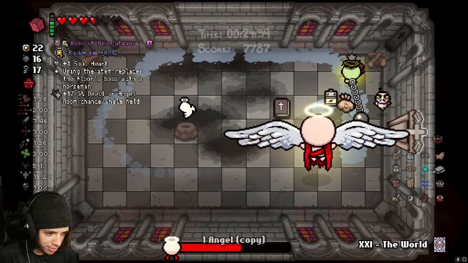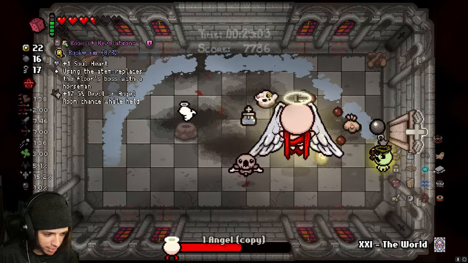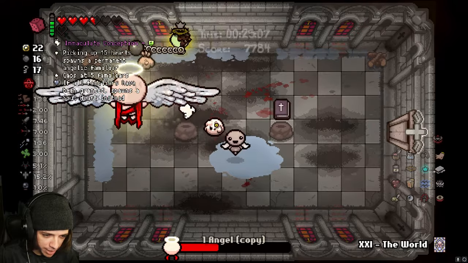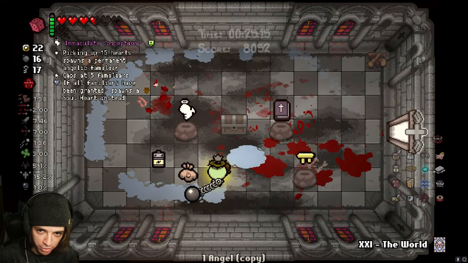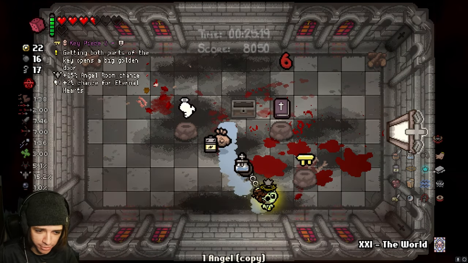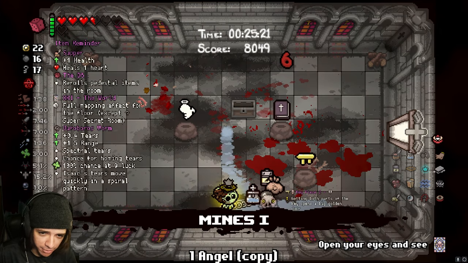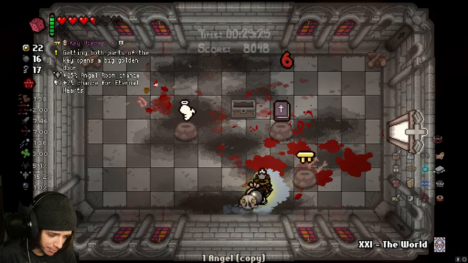Hold on. Is it a time-based thing or is it a fight-based thing? I don't know. Can he drop another battery? I can't remember. No, I killed him. Fuck. No. Charged baby. Please. You can't do this to me. Give me a battery. Give me a battery.